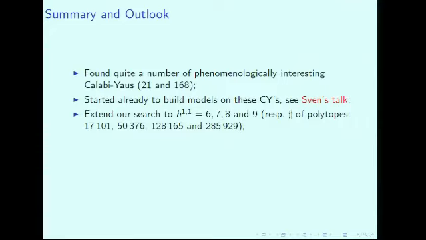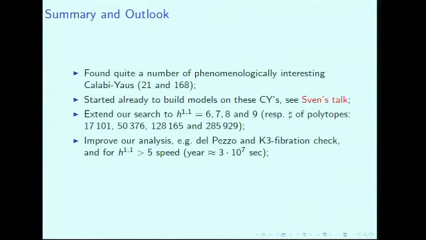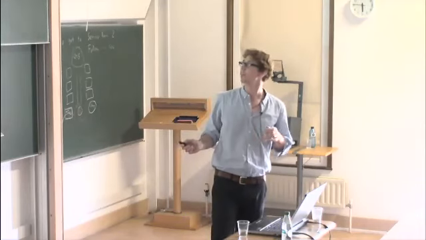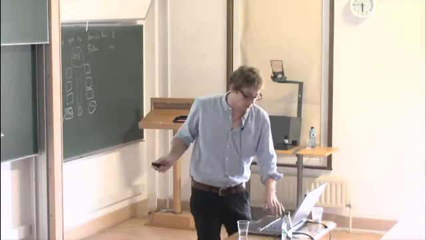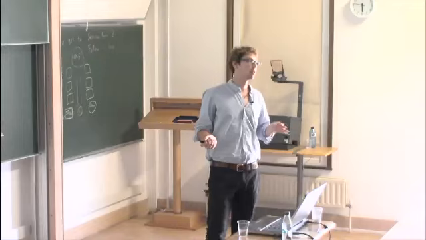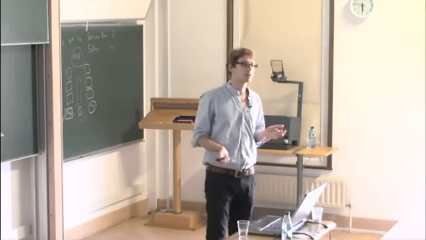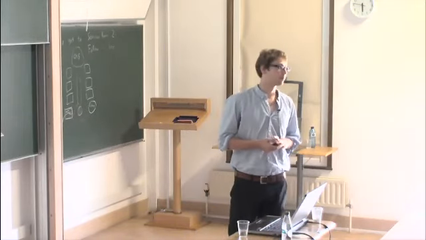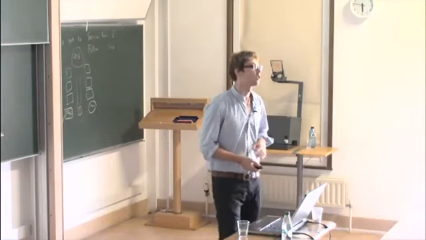But as you see, the numbers of the polytopes grow very fast. And so we have to improve our analysis, especially in terms of speed, because a year only has 3 times 10 to the 7 seconds. And if you just multiply this sum with a factor of 30 that makes up for the triangulations, this is of the same order of magnitude. And the long-term goal would be to make all the computed data easily accessible, so on some website or something. Who knows? So thank you for your attention.